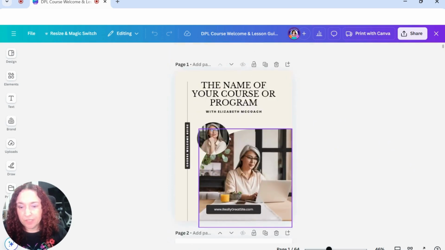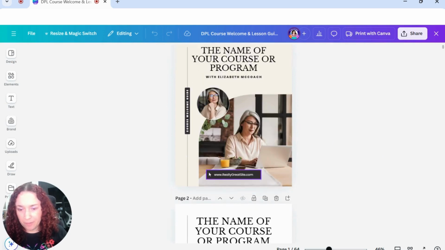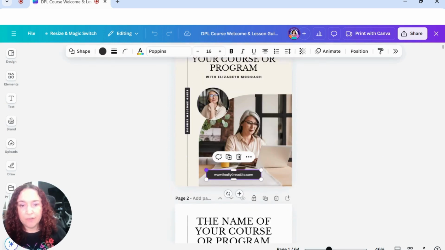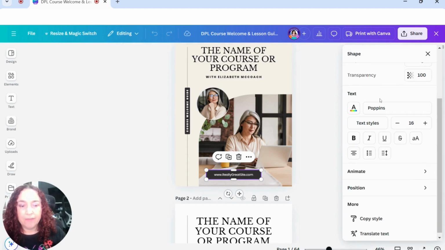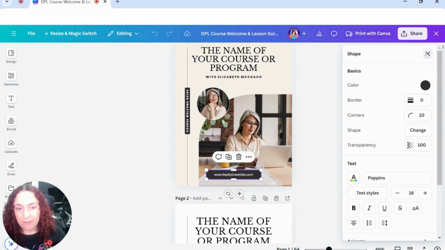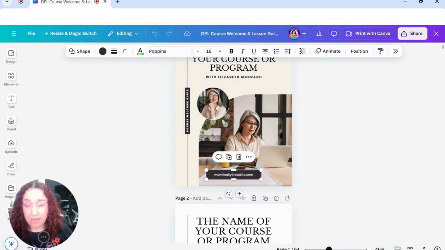So these are just some ideas, just to give you an idea. I was looking for a shape. Okay, so here's a shape. Again, the toolbar pops open for shapes. And if there's text, you can change the text in the box. And anytime you want to see all the options, you click that little arrow button to the right, and then you can look through this sidebar menu. So that is it in a nutshell of the new dashboard.